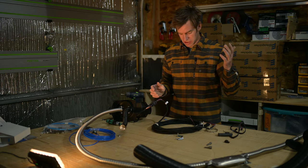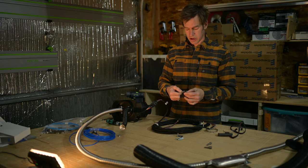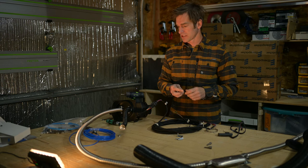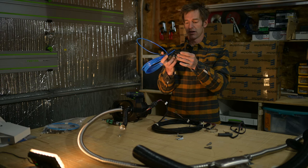And this is your fuel line. It doesn't matter which way in it goes. You want to seat this little clip in there. So you just want to turn it to the right orientation and then pop it in so it makes this click sound. What you do with this side is this clips back at your fuel pump right in here. And that also has a click.